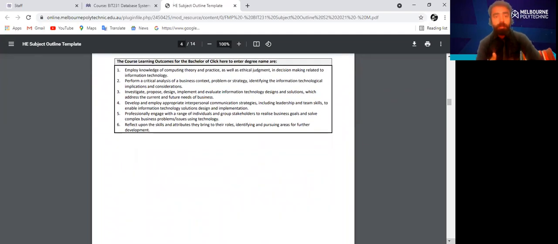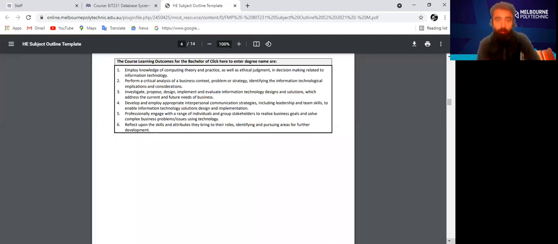So we start here. Course outcomes for the Bachelor of Information Technology, the BIT degree. Employ knowledge of computing theory and practices as well as tactical judgment and decision making related to information technology.